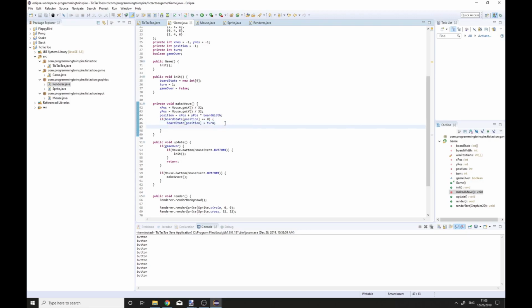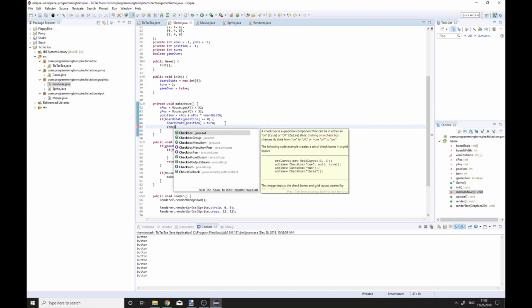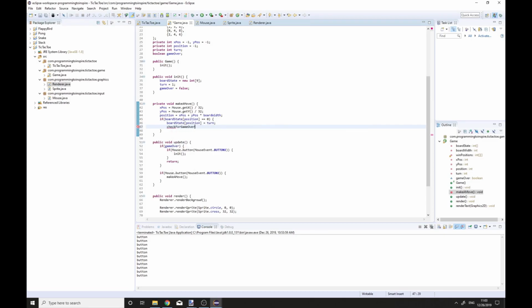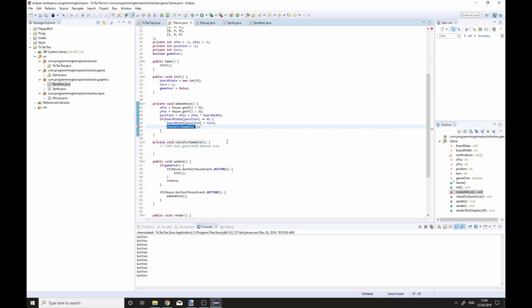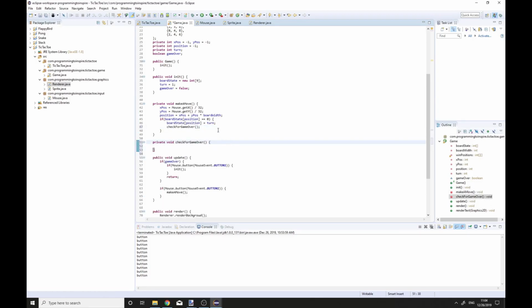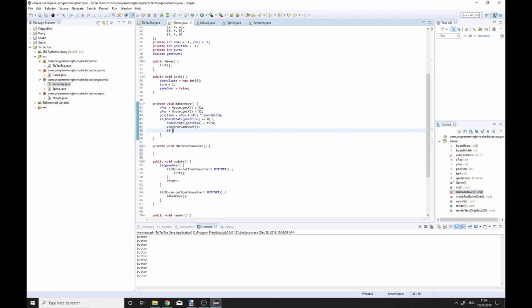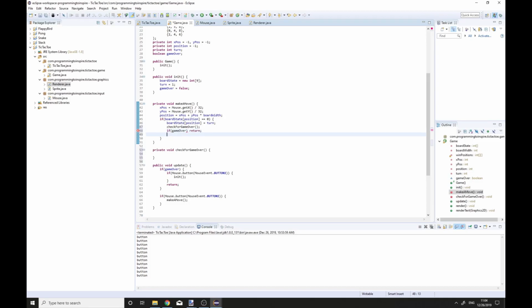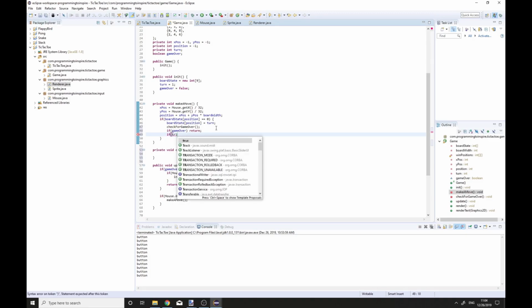And now after we make a move, we should check if it is game over. Check for game over and create this method. And after we check for game over, if game over is equal to true, return. If it isn't, we should change the turn.